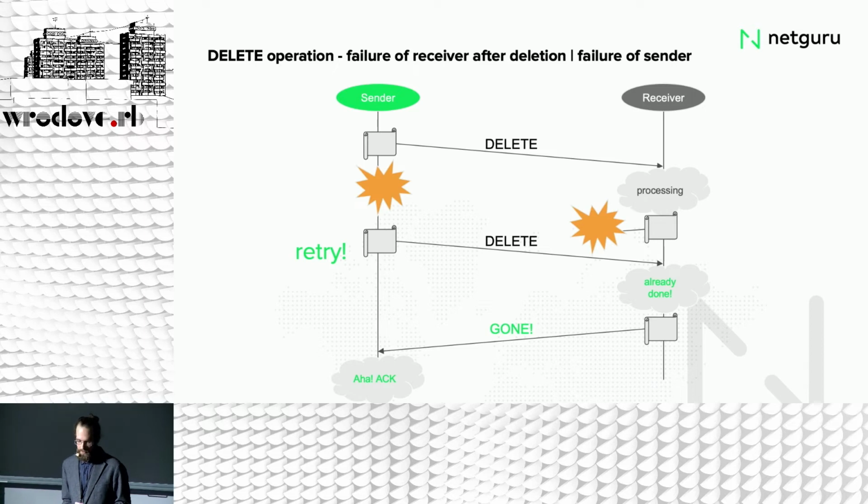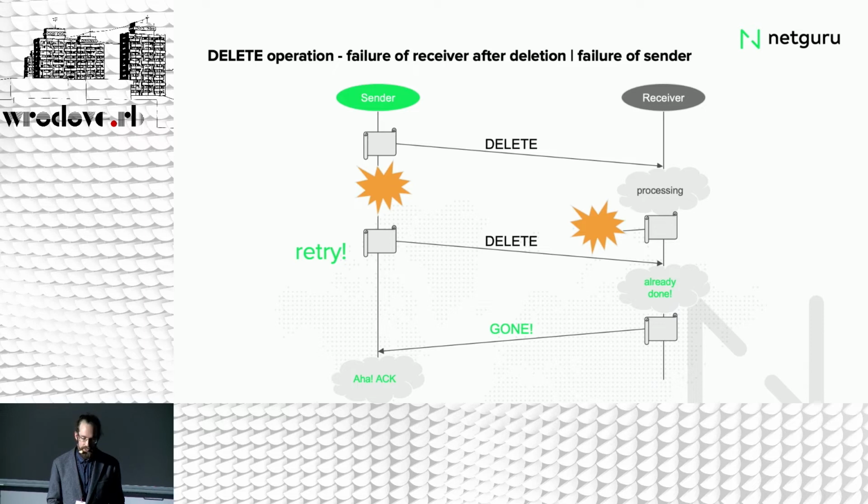But if the resource was deleted the first time and the failure happened afterwards, so on the sender side somewhere or during the communication, the situation is quite different for the receiver, and the receiver has to recognize the situation that the resource is not there. So sometimes it's simple, but I assume you might also have seen bugs like this that someone didn't take into account. So it's important to take it into account. And then the interesting part is that the response might be quite different. So depending on your use case, you may see a not found error, or it's gone, or whatever else.